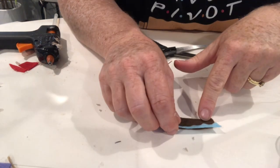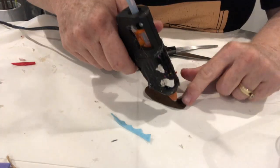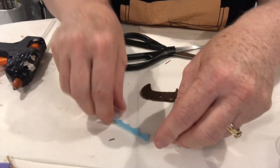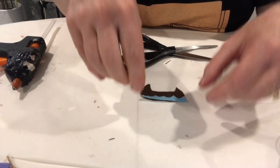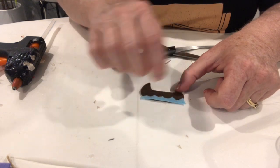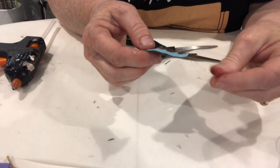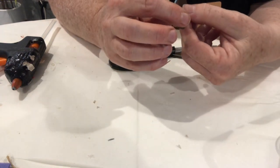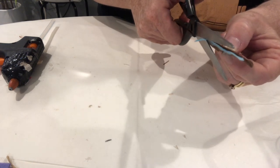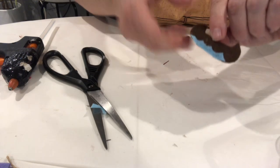Okay, so we'll just glue that little bit of blue on the front. Keep collecting all these scrappy bits. Just a little bit on the front. Let's glue our water on. Glue, glue, glue, glue. Okay, so what I'm going to do now, let's wait for that to dry a little bit. I'm going to hold that and I'm going to trim the blue off. Oh. So it's the same shape as our canoe.